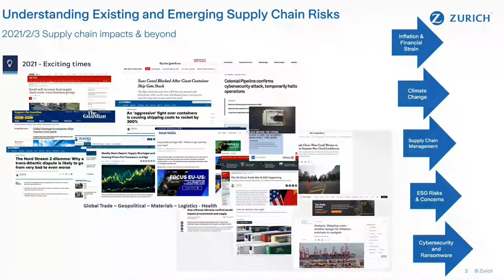And some of the events I will talk about. So the onset of Brexit. So Brexit was a huge supply chain disruption challenge. At the time, there were challenges with cross-border movement of goods and indeed services between the UK and the EU. So this brought with it lots of challenges for industry.